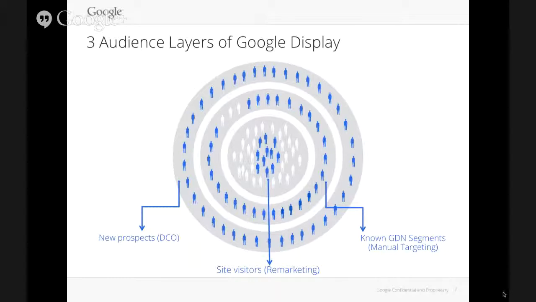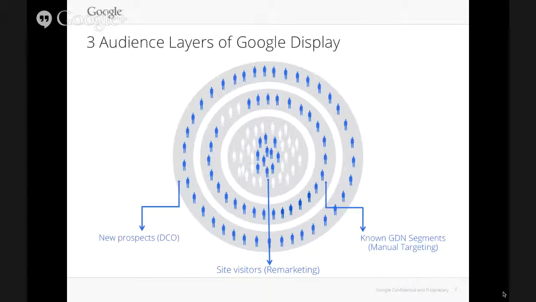Because, of course, I can find you good candidates on that inner circle, but the inner circle is very small. So if you want to find more people, you need to pay a bit more because you don't know if they convert or not. That is why, in general, obviously, on remarketing, you will have a better return. But if you want to have more traffic, you need to pay more. So what we try to do is get you more traffic that is still at the best conversion rates or the best CPAs that we think we can find for you. And if we don't do well, we need to improve. But usually it's not useful for you to compare your DCO returns on the general population versus your remarketing returns on your known visitors.